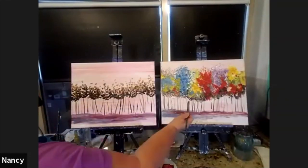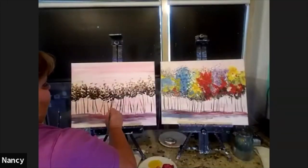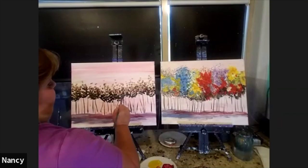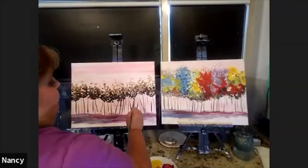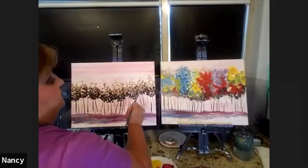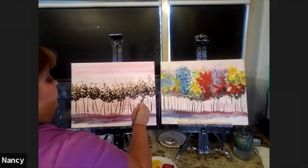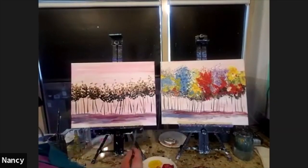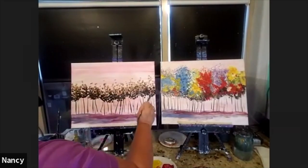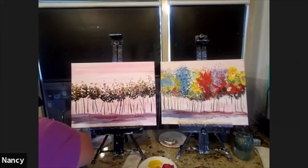I'm gonna add a little bit more because I'm noticing these in the middle are lower. So I'm gonna add a bit more just to these ones in the middle. Just a bit more. My painting's not gonna look like the original when I'm done, and yours is not gonna look like mine or the original, and that's what we want. We don't want anyone's to look like a carbon copy of anyone else's, because that's not creativity, that's copying, right? So let your personality come through.